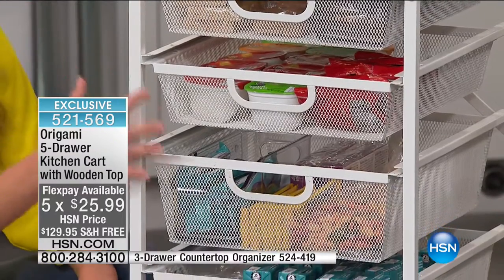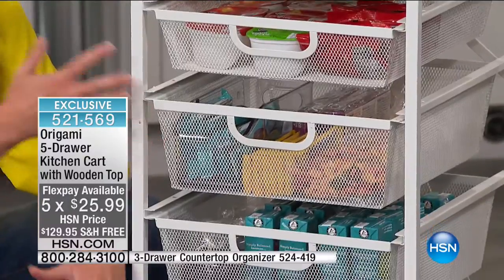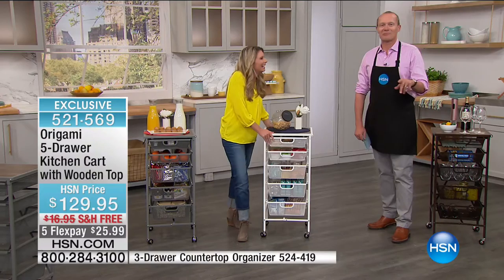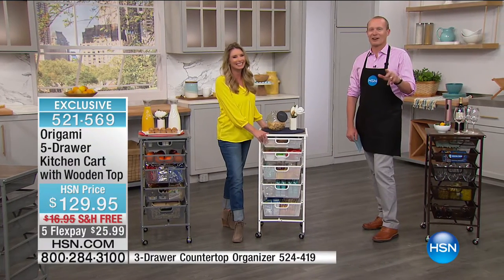He's literally stealing this cart out of my daughter's room right now to declutter our bathroom, I swear. My producer Paul's saying between him and his wife, they've got a three-bedroom place and a walk-in closet. He said even with all that, they still need some of this because it's quite the clothes horse that his wife is. So you've got shoes, accessories, hair dryer. I mean, with all my hair care stuff, seriously, it's all over the place.